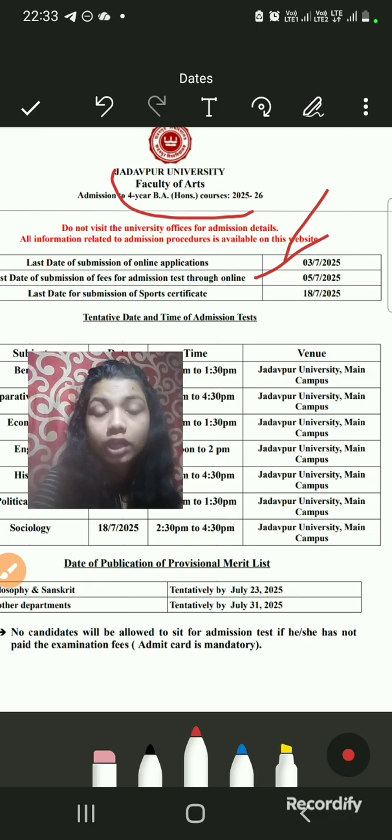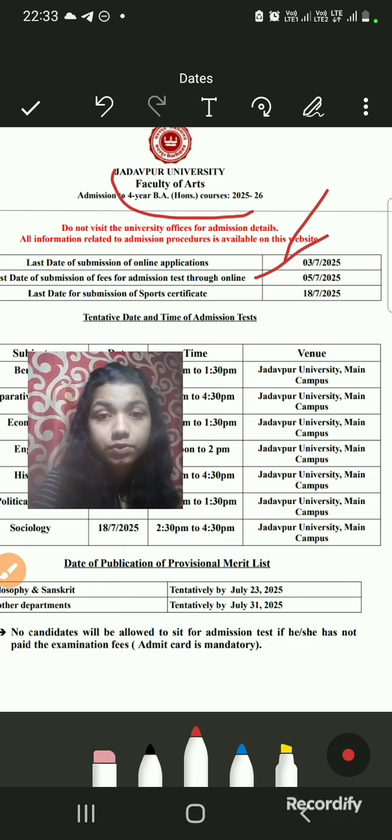If you belong to the sports category, you can get admission with fewer marks than the other students. Okay, so that's how I say that you are expecting to get the notice somewhere around June, but still you will keep an eye from the date when you realize that all the board results have been released. Although I'll be making my video too as soon as I get a notice on admission. But for the time being, you have to know that it should start from June, and the last date would be somewhere around July. Okay, this is regarding the application timeline. That's our first question which was asked, the application time.